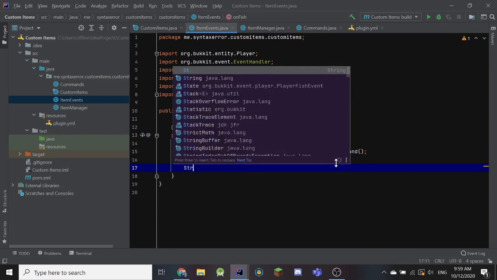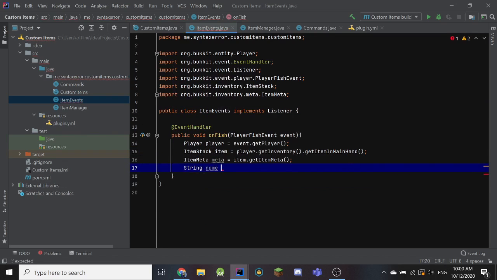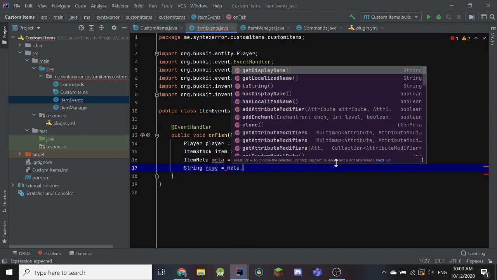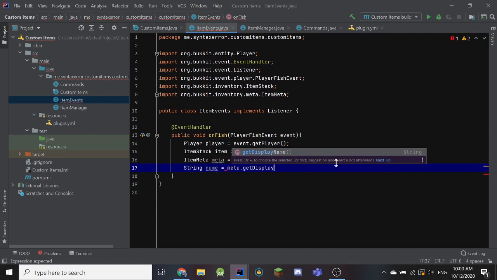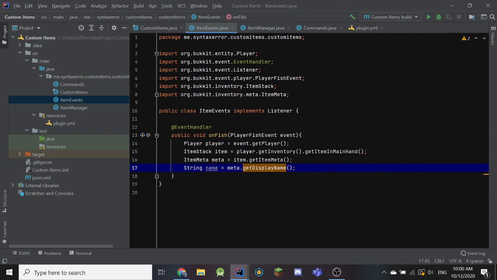Then String name equals meta.getDisplayName(). Basically what we want to do with the display name is compare with the item that is in the player's main hand when he fishes, if it's a grappling hook or not. So if it's a grappling hook, then only we bring the player forward.